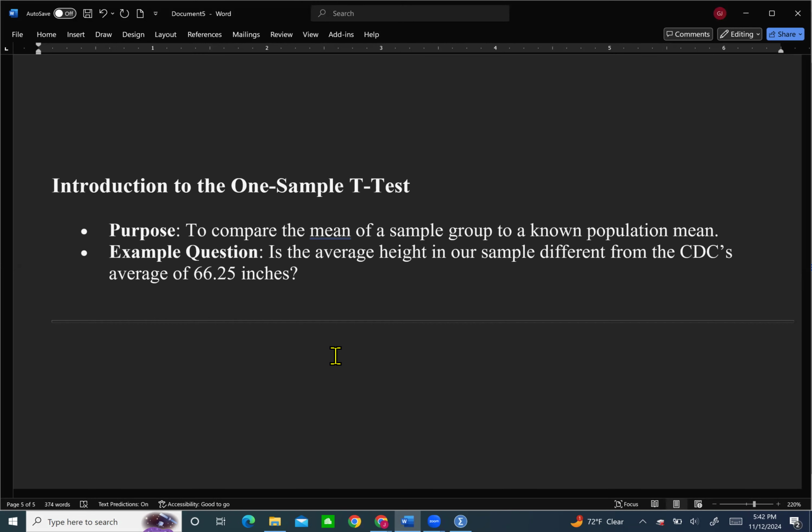So I pulled the CDC's data for average height, and I got 66.25 inches. And so we can compare the average height in our sample to this known population mean to see if it differs, but more importantly, to see if it differs significantly from the population mean.